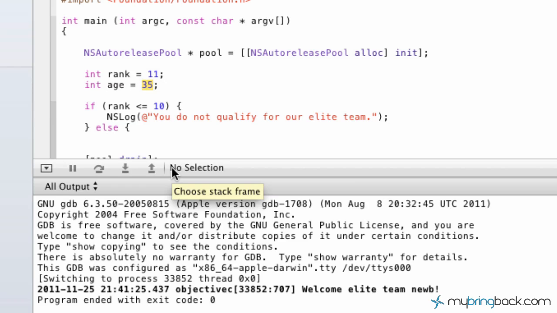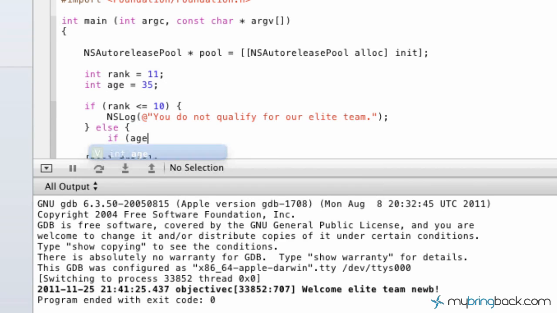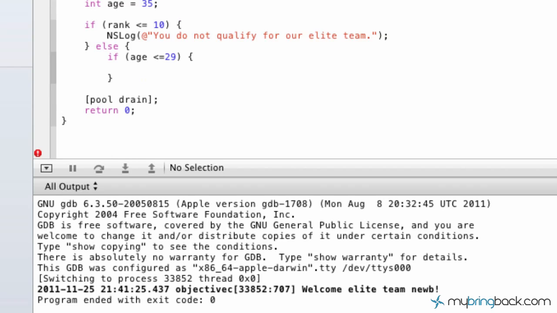Because basically, as we've already qualified them on their rank, we also want to qualify them on their age and say, okay, yeah, if you're maybe over 30 years old, you're a veteran to this game. We love you for that. Welcome. If you're not, you're a noob. Sorry, 29 years or younger, you're a noob at this point. So we are gonna continue on under the else there, put in another if, and then we're gonna fill in the condition of age is less than or equal to 29, finish that up with the brackets there, and we are gonna relay to the people who are less than or equal to 29, we're gonna say welcome elite team noob, and we're going to grant them access.